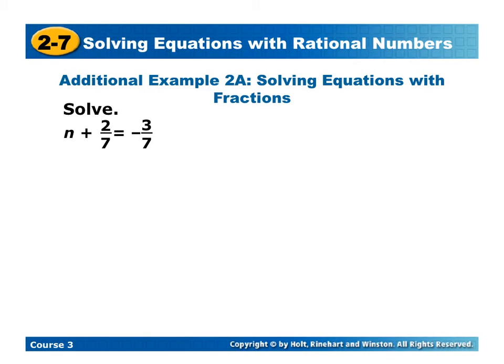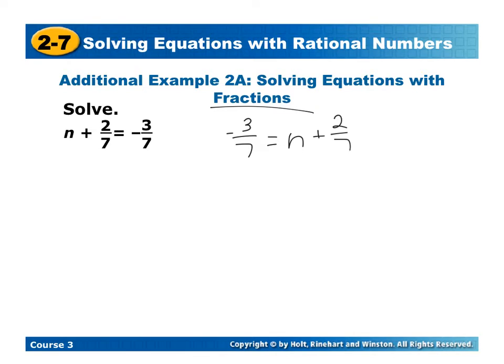Alright, here's another one that we're going to look at. This one's involving fractions. Now, one thing I want to note is a lot of my examples always have the variable on the left. And I just want you to get in the habit of noticing that even if the equation is switched around, it's still the same thing. Notice, on one side we have n plus 2/7. On the other side we have -3/7.